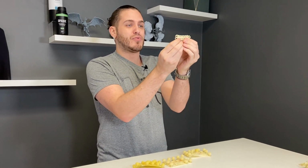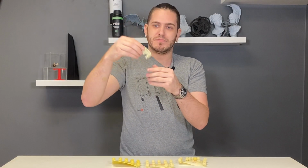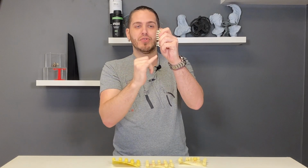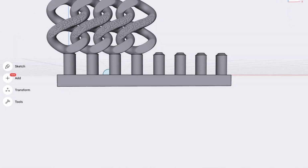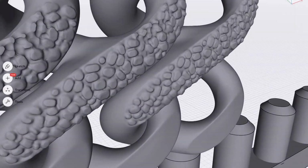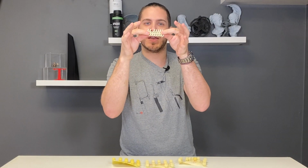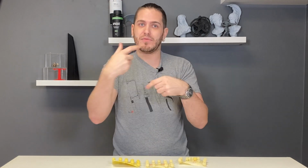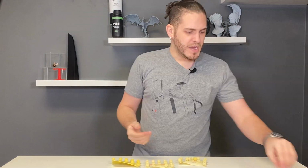But we printed this chain pre-assembled in software. And when I pulled this off the print bed, it came off pre-assembled, as you see it now, basically just ready to go. Now each one has its own sprue, and I really should have had a bar on the bottom to hold everything in place. I will be redoing that for the testing, I think. And basically what that bar would do is maintain that distance so that when we do the casting, this doesn't just touch and then fill in, because if any part of these resins touch together, the resin will burn away, metal will fill it, and we won't have a chain anymore, we'll have a bar.